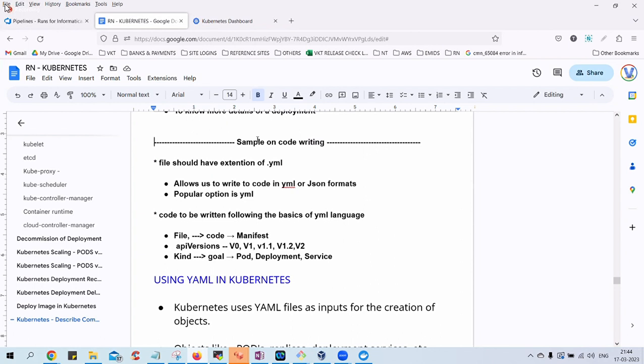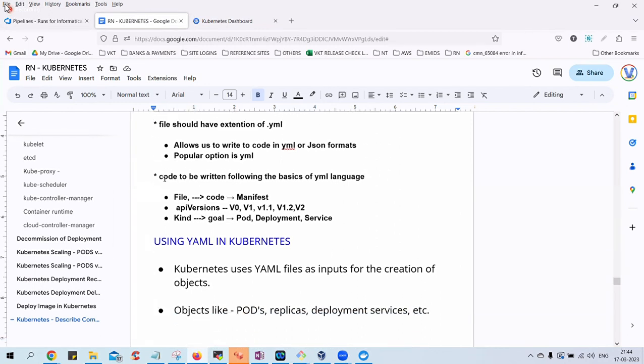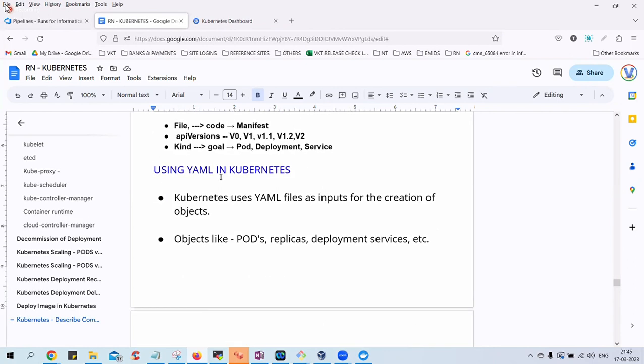And again, this subject is still evolving. That's the reason whatever you write today, maybe after 6 or 7 months, you need to update again. So that is one well-known problem in the Kubernetes case. So keep in mind, 90% of the market is still dependent on the Docker way of writing, and they get that image hosted on Kubernetes. But still, as a sample, let's see. So code is written either in YAML or JSON, but YAML is popular.